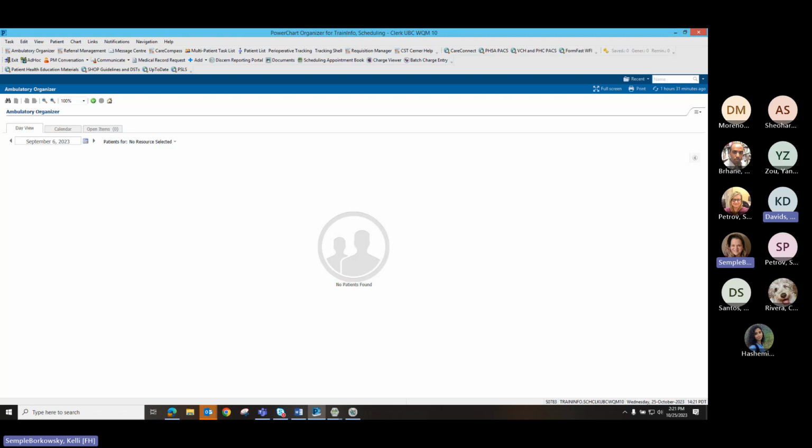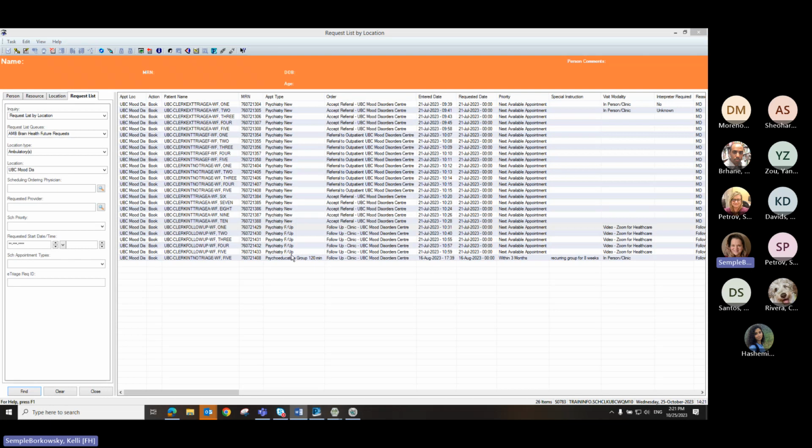Okay. Got it. Then once it's there, they've done everything. They will change it in here if they've seen them. Then it comes over here. Then I will go in and I will be able to update the information, because a virtual appointment is basically checked in, like the next, because I can't check them in. So then it'll be on my list and I'm going to complete my requests, and then select and put in all the details that I need to put in, right? Does that make sense?